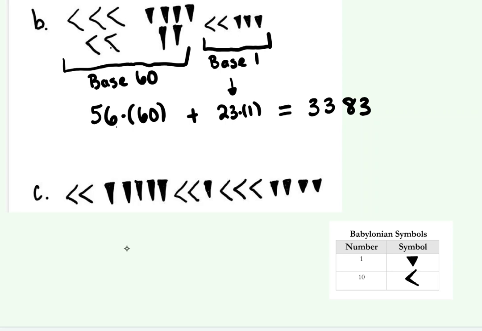For this next problem, I recommend that you pause the video at this point and work on it on your own in your paper. Remember that you're going to be looking, do we ever switch from going from 1s and 10s? Once you get a 10s position to the left, does it ever switch back to a 1? If so, that's how you're going to find your groupings of the bases. And then remembering that we've got a base 60 system, the first base to the right is base 1, the next base to the left of that is base 60, and continuing on to 3,600. Work on this problem and unpause whenever you're ready to check your work.